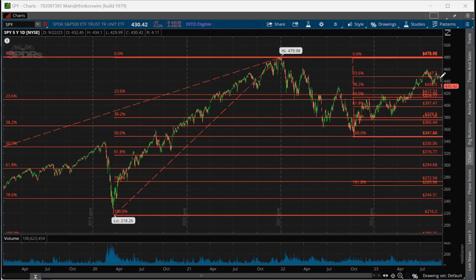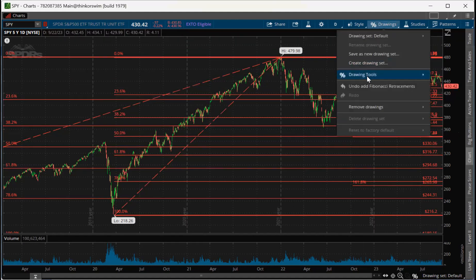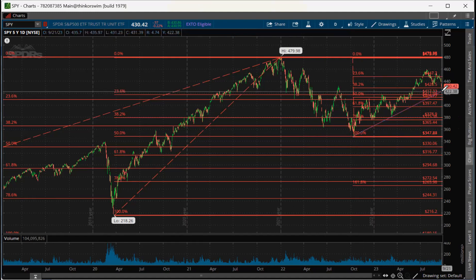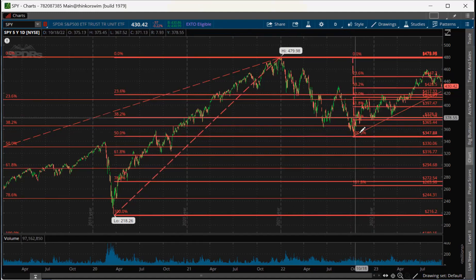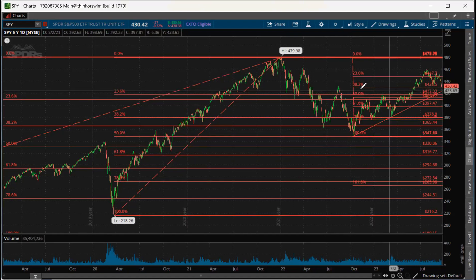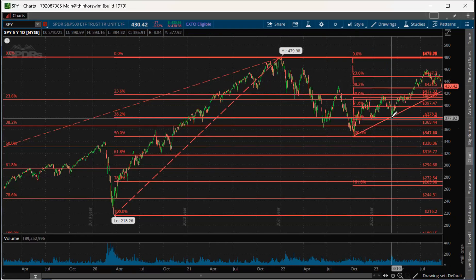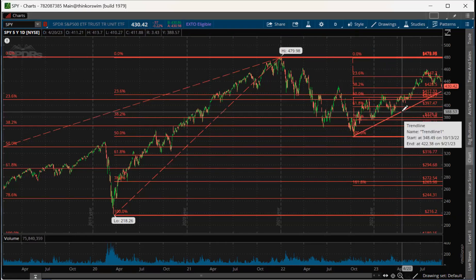It might be a little bumpy for the next week or so, but I do think we're going to start seeing this march a little bit. If you drew a line from this point all the way through and connected it here and extrapolated that out, you can say that this is going to intersect pretty close to the 38% retracement. That's going to be a test point for these behavioral traders.